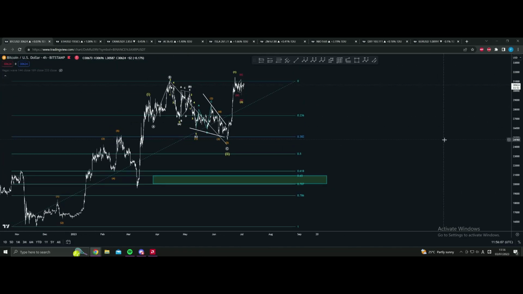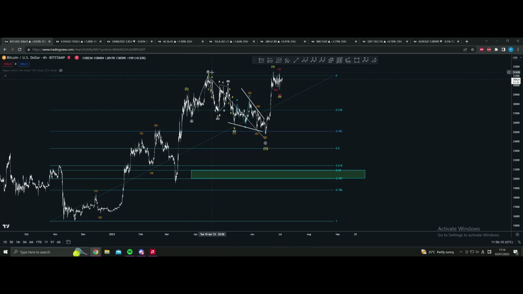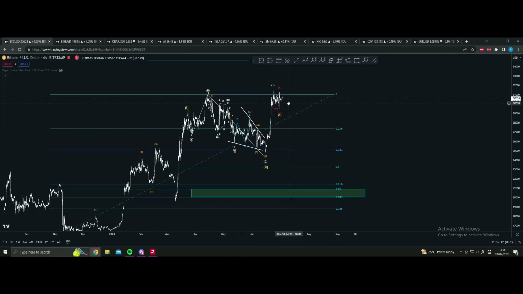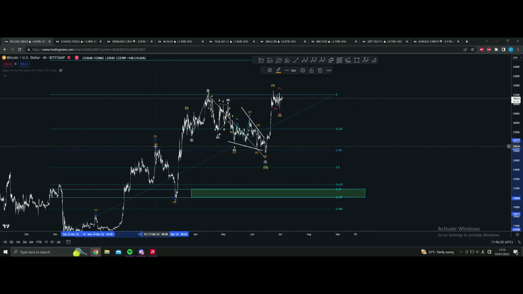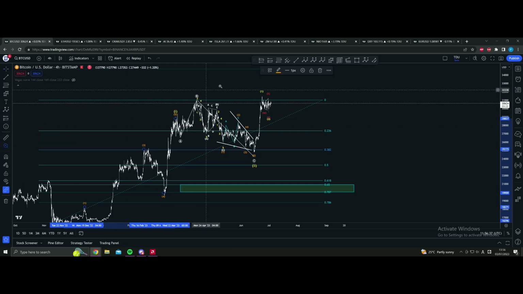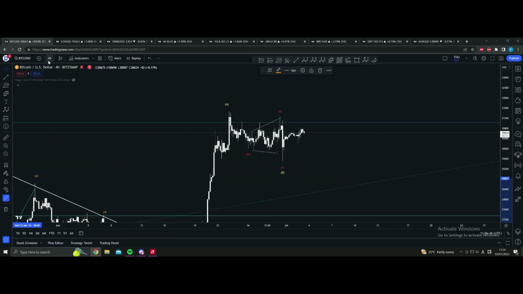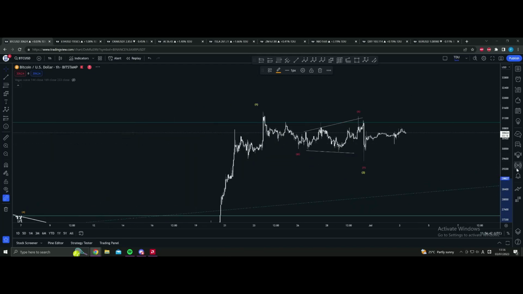If not, you can call this 1, 2, and then 1, 2, and now we'll go off for a wave 3. So 1, 2, 1, 2, and then now we are making 1, 2 of the third wave. But all those things aside, I'm just gonna go back to my count, end it there, and quickly we're gonna go into this part here in 1 hour.